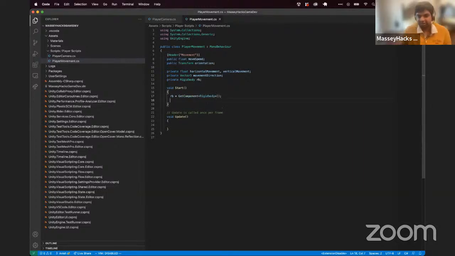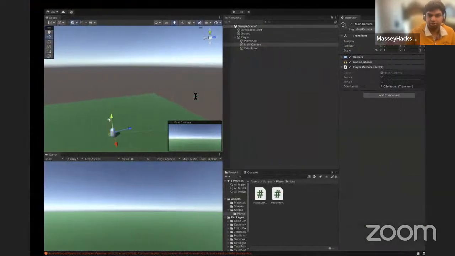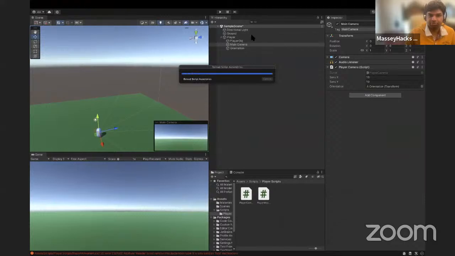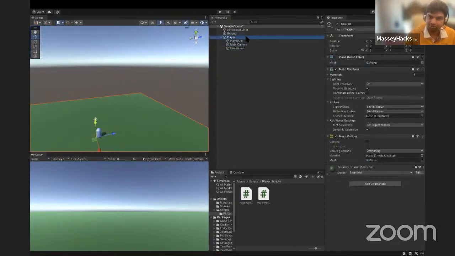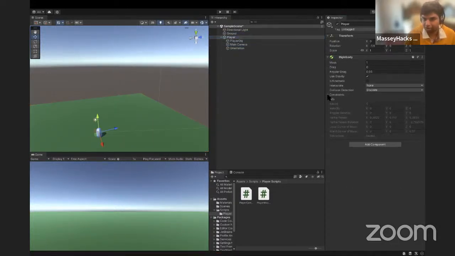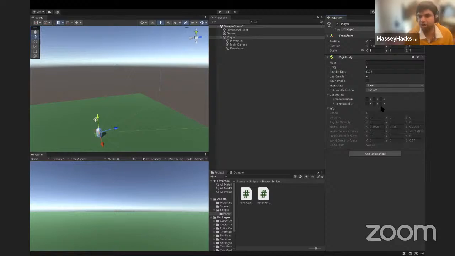What this does is it'll get the component of a rigidbody attached to the object we have right now. So we're going to attach the script to the player. And it'll get us the rigidbody and allow us to change parameters of the rigidbody. For example, let me go here. You see our rigidbody, we have info. It allows us to look at the speed, velocity, angular velocity, inertia, and basically do physics with our object.